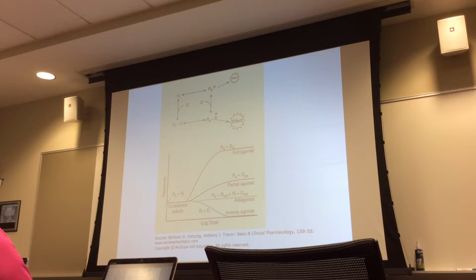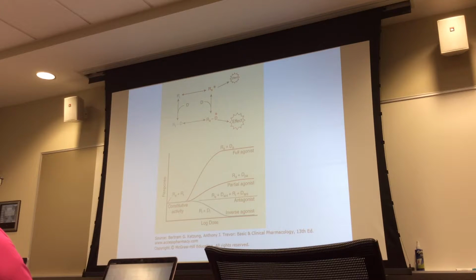On the other hand, partial agonists actually bind with equal affinity to both conformations. So you need more of the drug to give action, because if you give a drug, half of it will go bind to the RA and half of it will go bind to RI. So the net effect will be reduced. This is why it's a partial agonist.